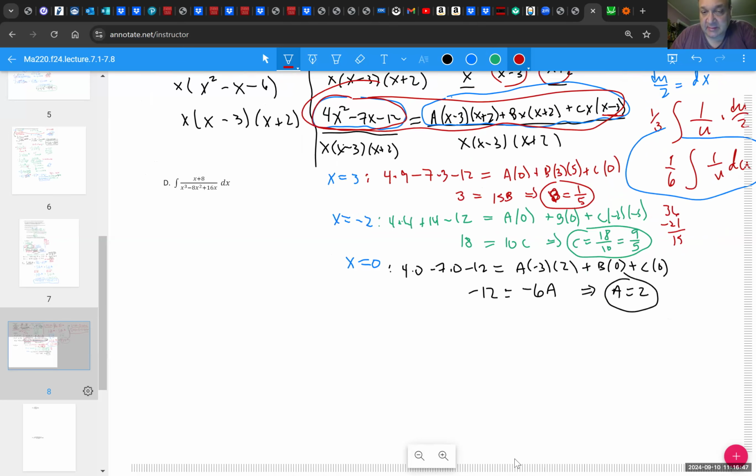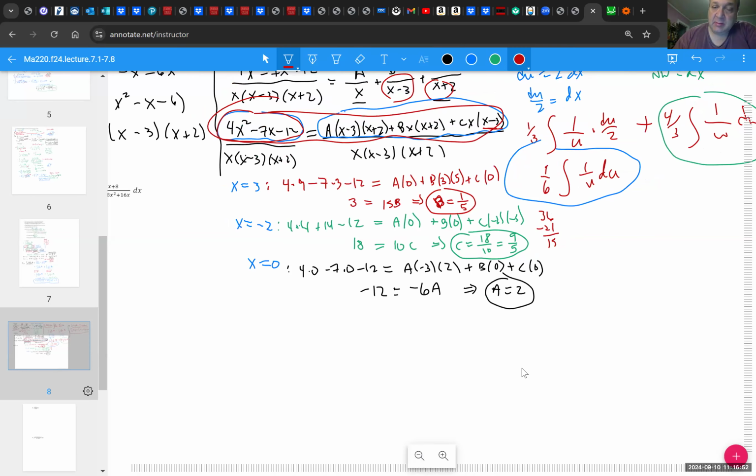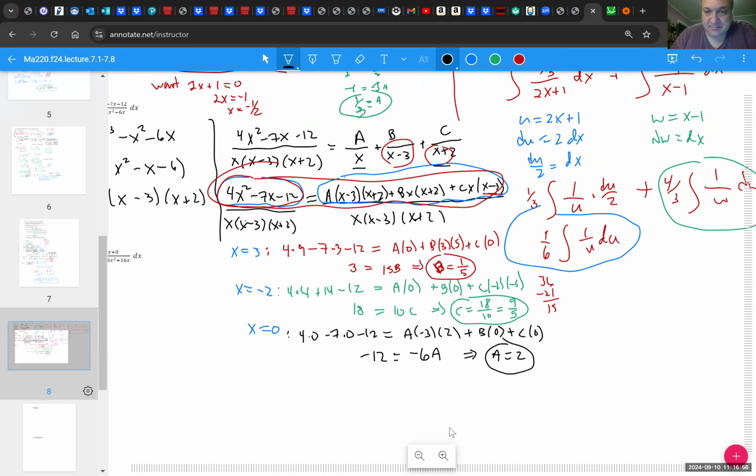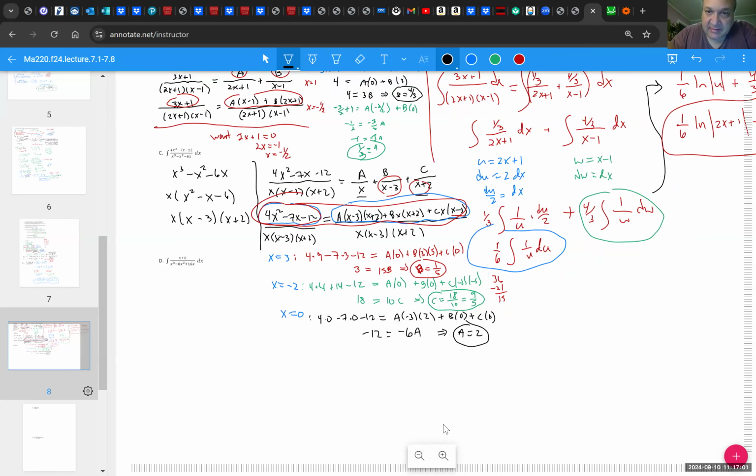All right, so the rest of it is pretty straightforward. It's almost identical to the problems I did previously. My work here is a little bit messy because this stuff over here is all from the previous problem. So it's messy, I apologize. I just have a hard time visualizing space, and then I run out of it, and then I don't know what to do. So I do the best I can.